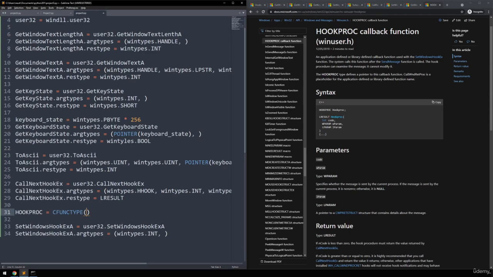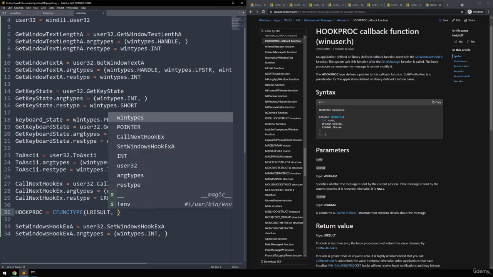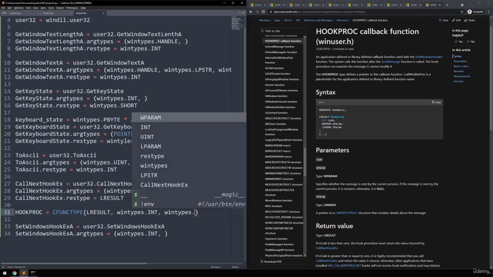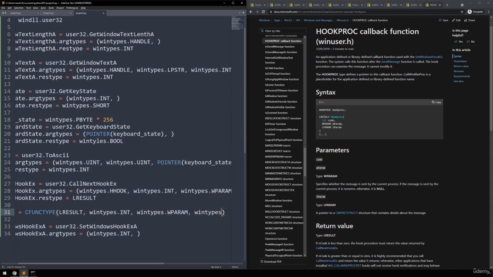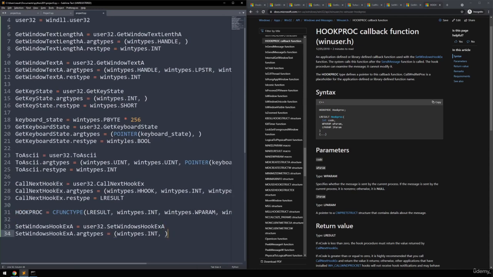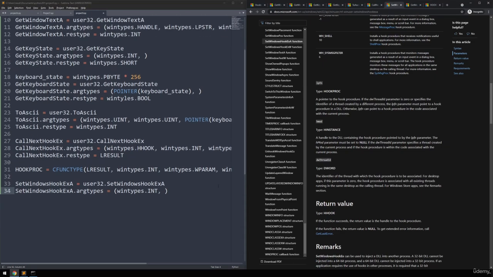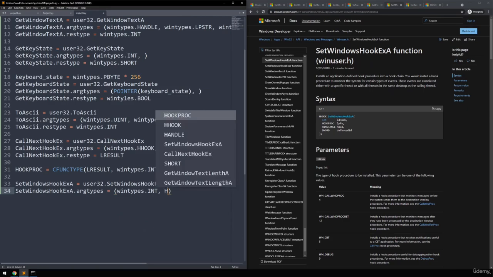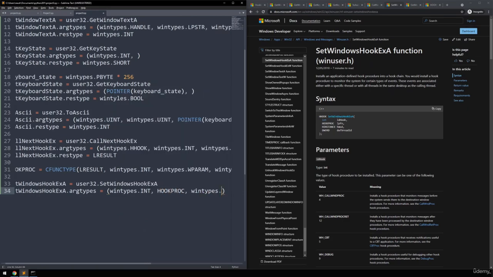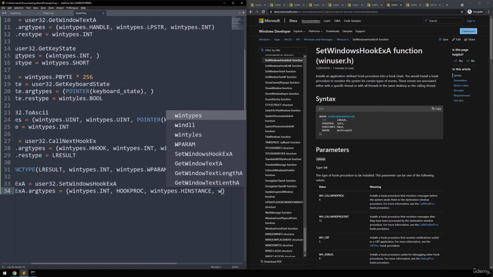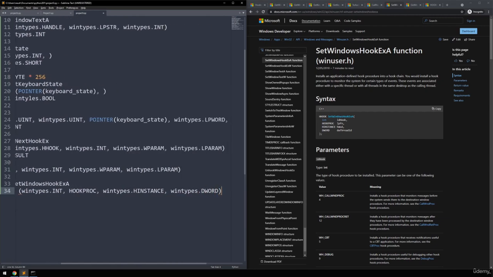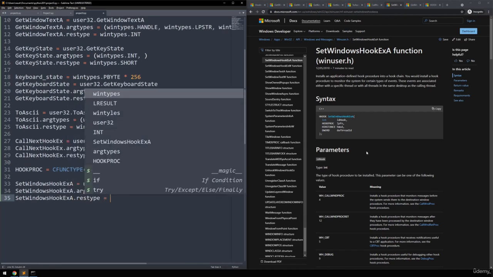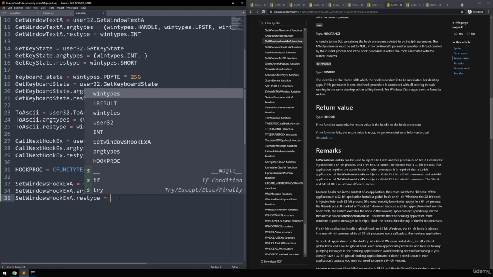And the first parameter to CFUNCTYPE is the result, followed by the arguments. And now we can use this. We need our HINSTANCE and the DWORD. And the return type is a HHOOK.